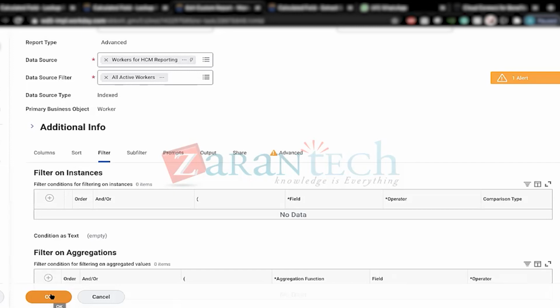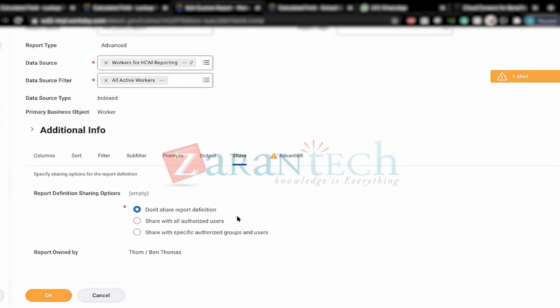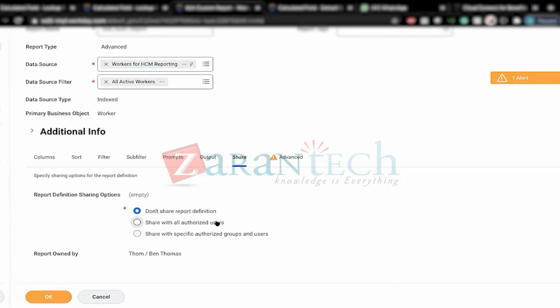Coming to the security part, what does it mean that the report is shared with all authorized users? In the share tab, we have an option called share with all authorized users. What does that mean? How do you know who all the authorized users are?